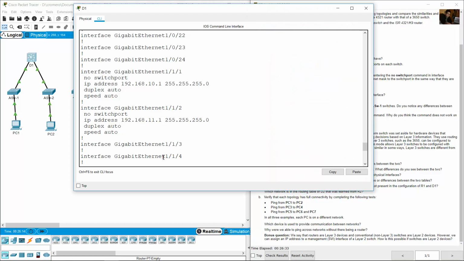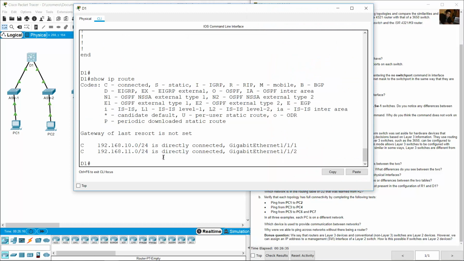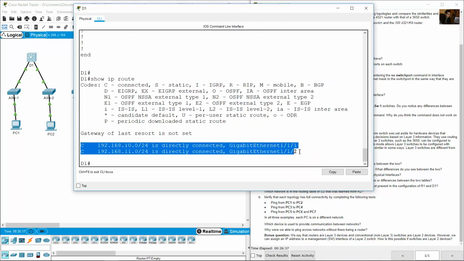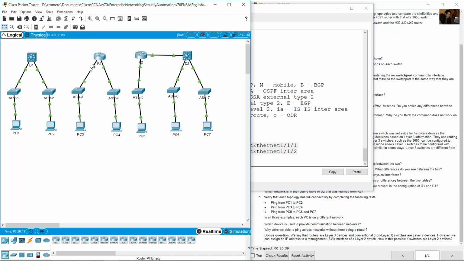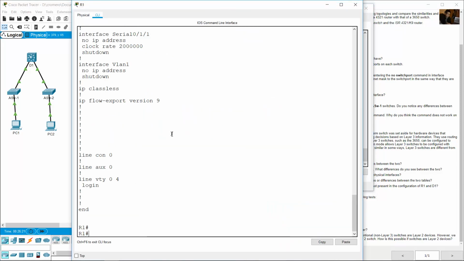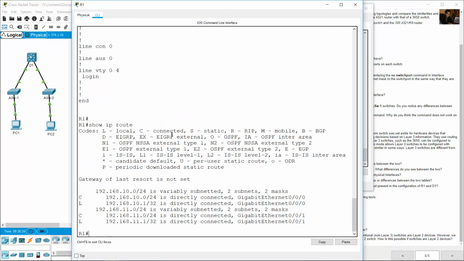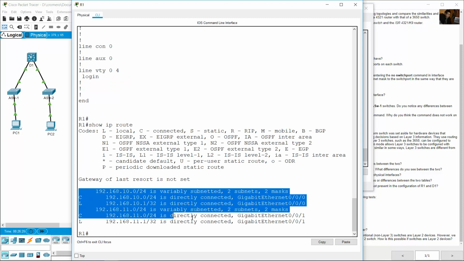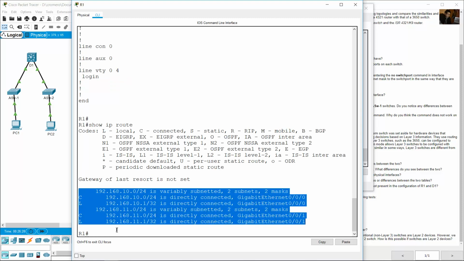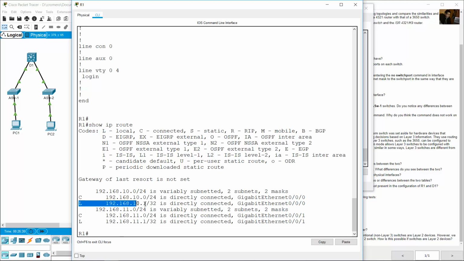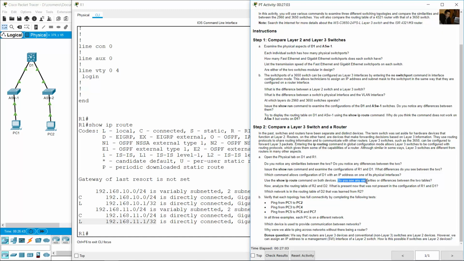Okay, D1, enter, show ip route, two directly connected networks, and R1, enter, show ip route, two directly connected networks, and also you can see the local interfaces. And do you see any similarities or differences between the two tables?